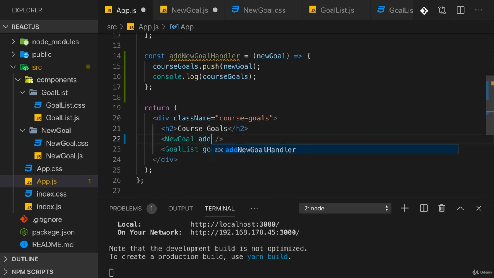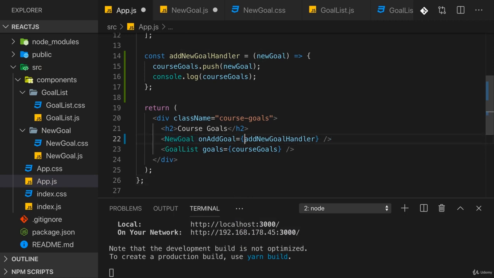I just named this prop like this, not because I have to. I could name it addGoal or this here, but it's a convention to name props which in the end pass functions to lower level components like event handlers, because the functions you pass down to components in the end will be called by these components upon certain events. That is how it typically works, and you will see that the more React applications you build. So therefore, I follow this convention and name this onAddGoal and pass my addNewGoalHandler to the NewGoal component. So I pass a pointer, not the execution, but just a pointer to this function to NewGoal on this onAddGoal prop.